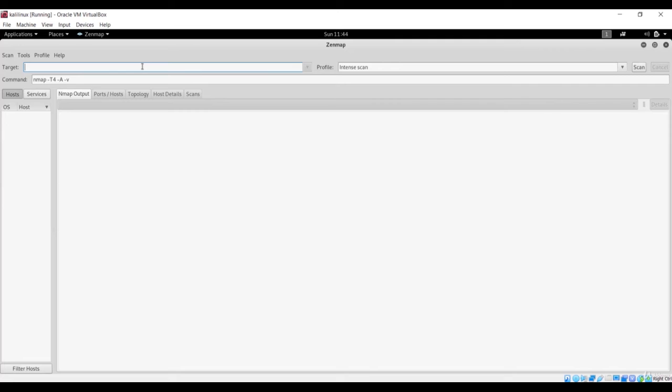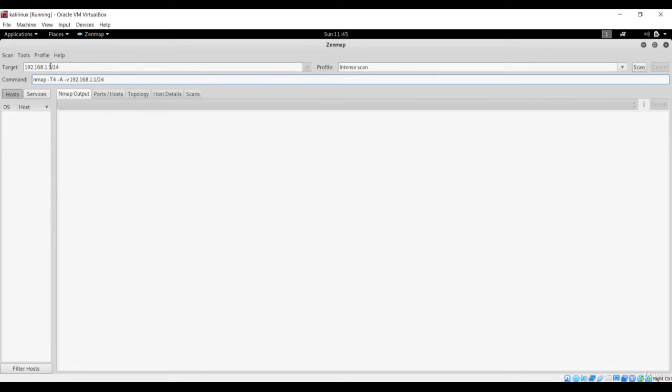So what you need to do is simply pass the target here. I want to discover again the same clients that are connected to my network, and in order to check for every client, you just give this /24 to cover every subnet of this network. After that, you can see the command right here. It has created this command automatically.